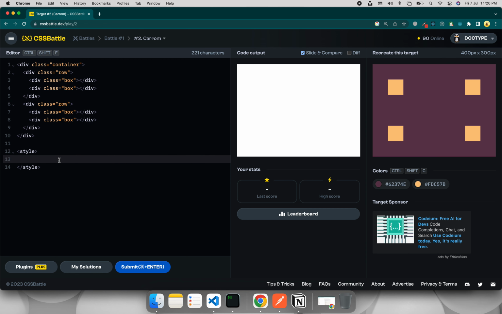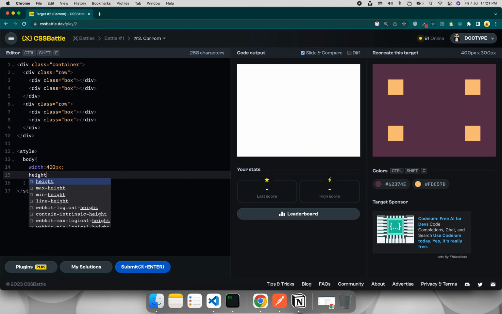So let's start with the styling part. First of all, let's give 100% height and width to the body. So we can write width, so this dimension is given here. Let's say width is 400 pixel and height is 300 pixel.